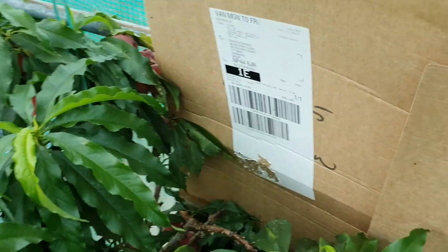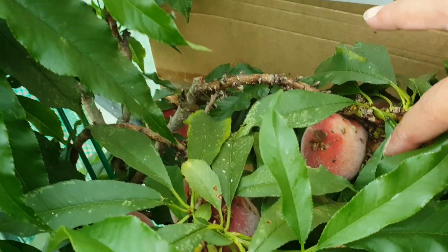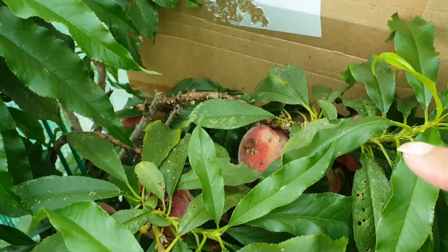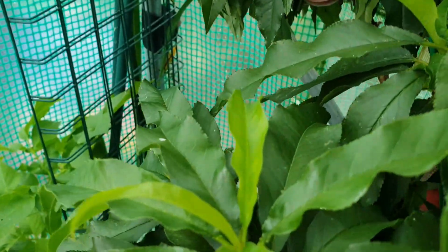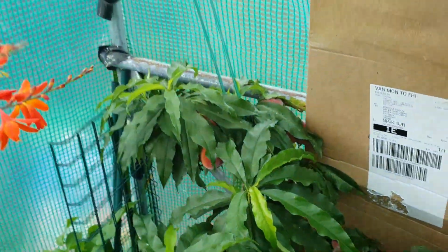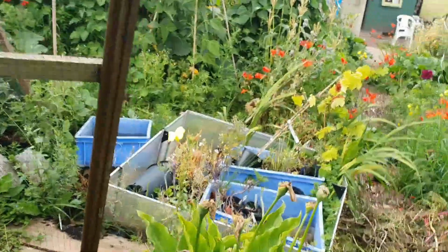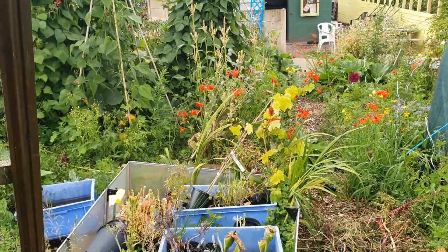Then over here we have the peaches. I've taken a few of these off to try and get them to grow bigger. I haven't yet. They're still quite firm. And I took some of the little ones off, and these ones definitely have got a little bigger than those ones, but I think they're going to be pretty small this year. But small and perfect, it's fine by me. So yes, I'm happy with those. As you can see, the plot is a mess, but it doesn't matter. It's lovely to see some rain.